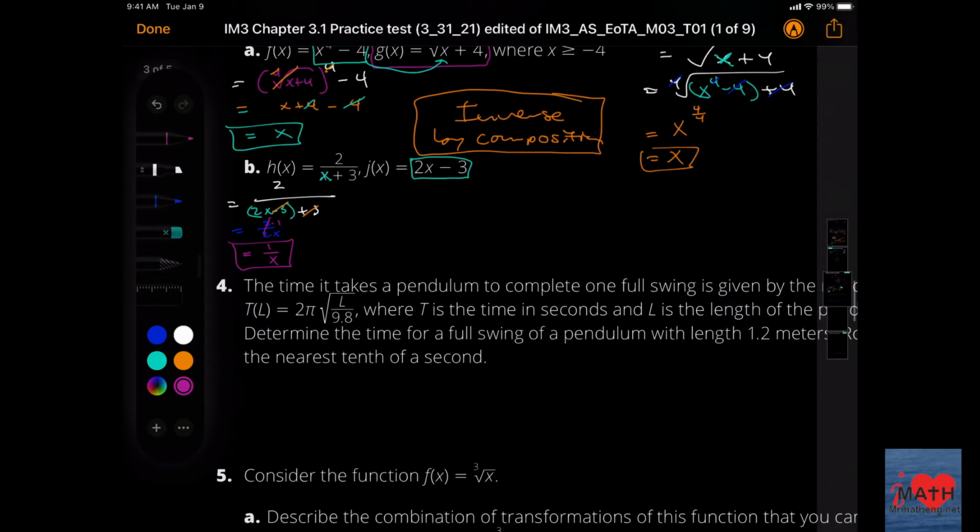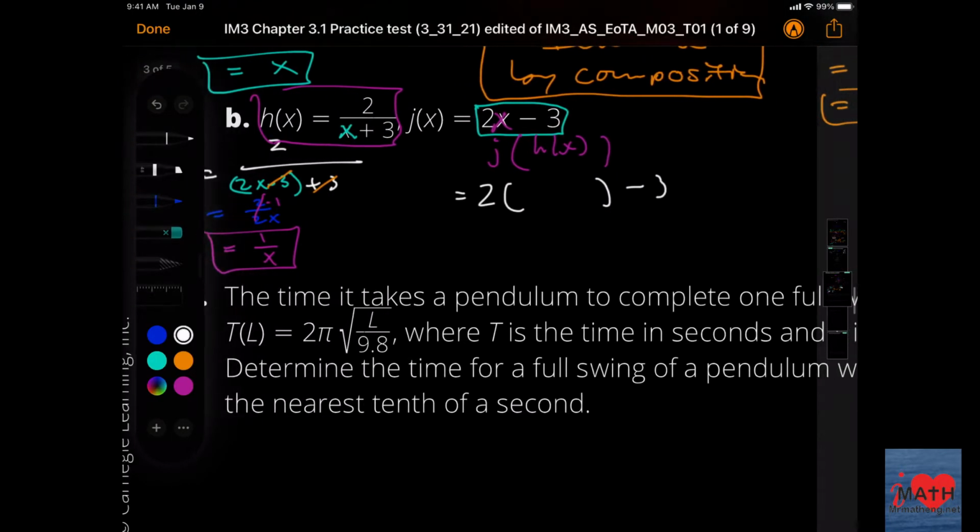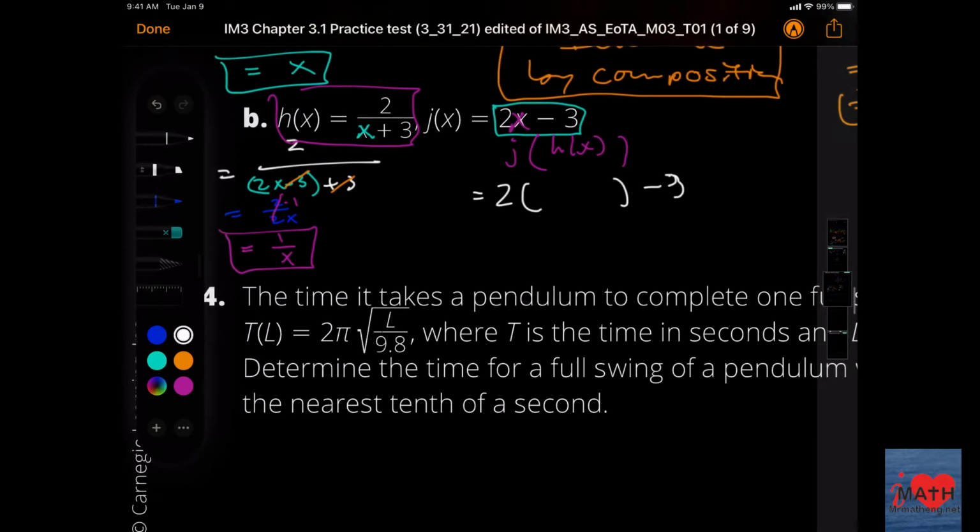All right, let's take a look at this one over here. I'm going to use j of x. The notation for that is this. This is j of x, and then what we're putting in there is h of x. So I'm going to put this, basically all that, right here. So here's the 2. That's what I'm going to put in there, and then I have the minus 3. Minus 3, sorry. Okay, so I'm going to put 2 over x plus 3. Okay, I'm multiplying here, right?